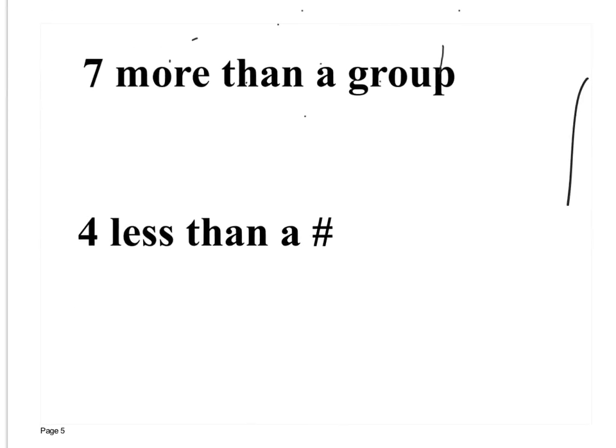All right, write down those phrases right there. What you'll see for your homework, it'll say 7 more than a group. It'll say translate this to a numerical expression. So I see more than. First thing I do is I look back at my notes and I find what type of problem more than is. Someone raise your hand.